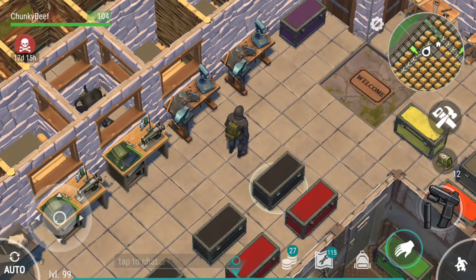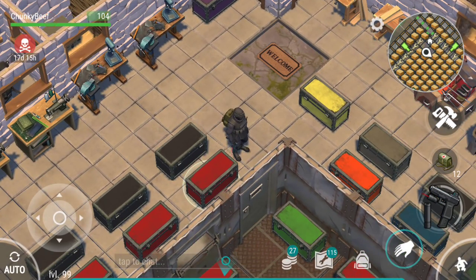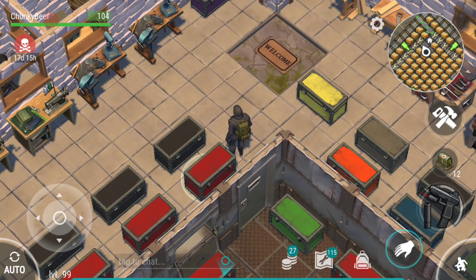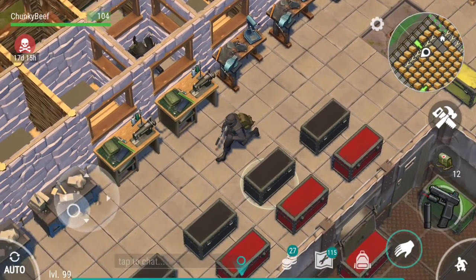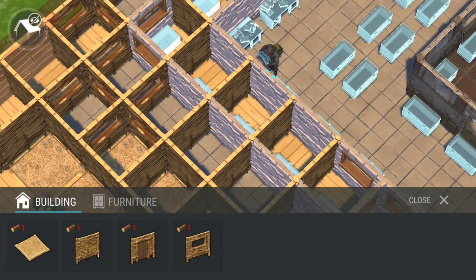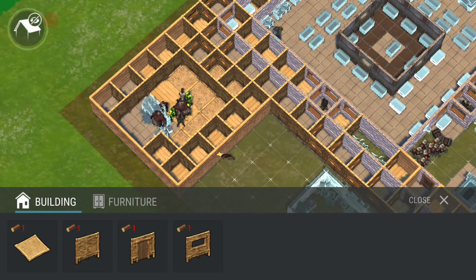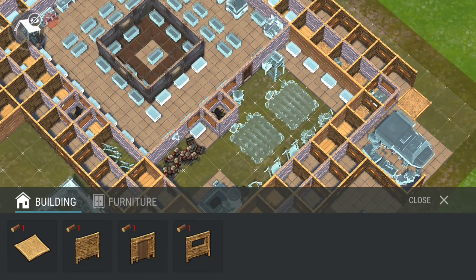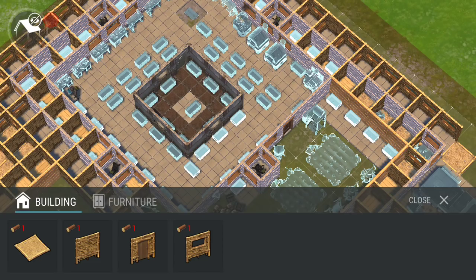So what I'd like to say about that is that there is a very strong possibility that your base is going to be copied tomorrow or the next day or whenever the update is. I don't know that, this is just really speculation, but I don't know if my base has ever been raided. I'd like to think my base was too strong to be raided.